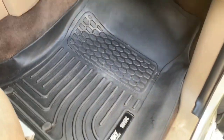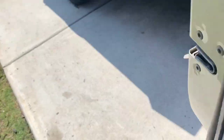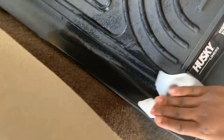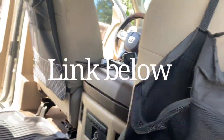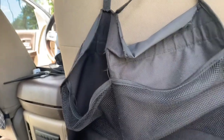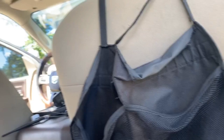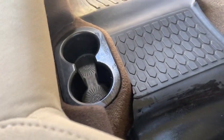The mats in, cleaned them off with the water hose and some soap, pretty much. Got the kids' mat cleaned, but I'm gonna have to order another one of these backings because the kids put their stuff, like their tablets, in them, but Noah has kicked this one so much it's time to get a new one. So I'll go on Amazon and order more of these. And then I'm just gonna have somebody else clean these seats, but that's probably the next round. Right now, they'll be okay. But everything is pretty much clean.